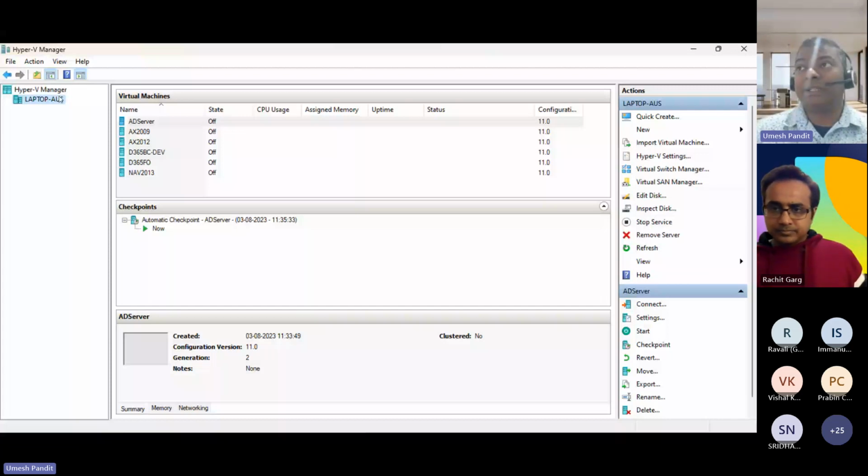The second thing is, in case you have to understand your hardware also. This is something I have done on my laptop. But when it comes to an on-premises system, a lot of your infrastructure will be on either Hyper-V or on your VMware as well. So both are supported in this scenario.